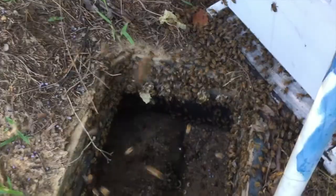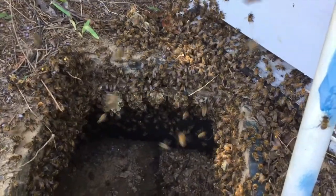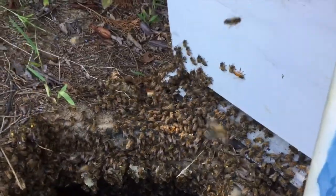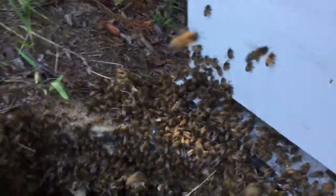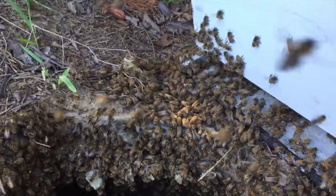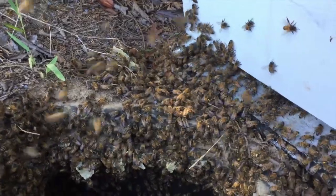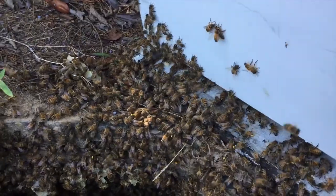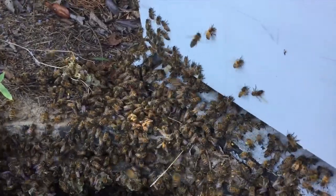Yep, they seem to be going. And you can see they're continuing to march in, albeit a little more slowly. They're actually bringing some trash out of the hive too. I saw them bring out a large larva that had apparently fallen out of its cell when I was moving things around. They just brought out a piece of broken off honeycomb.